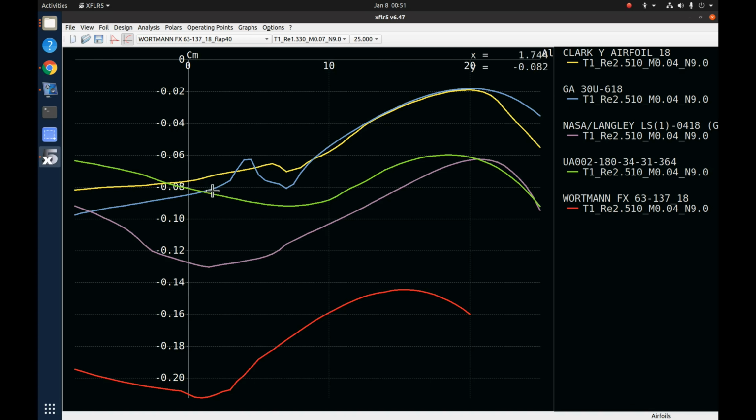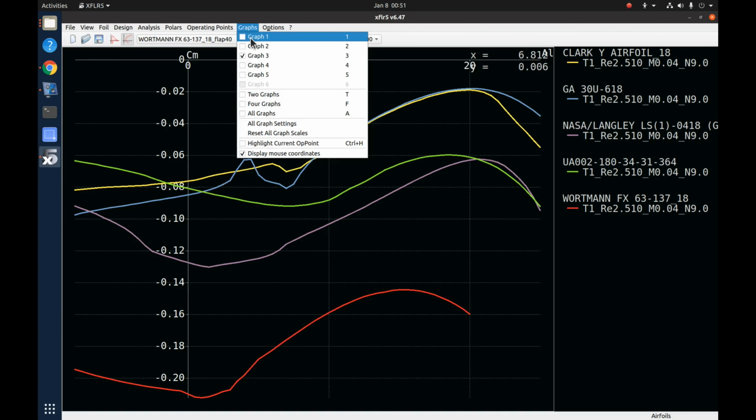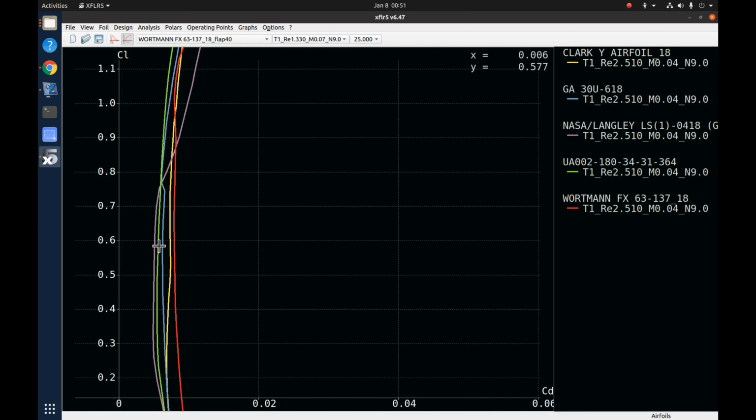So it looks like it's almost identical to my airfoil here on coefficient of moment. Yeah, it really is very close. 1.5 degrees right there. They're almost identical here at cruise. When you come out to the stall, Harry Riblet's is much less, but I'm not as concerned about that. So at cruise, we should have the same tail drag from both Harry Riblet's and my airfoil. Now let's go back and look at drag for the airfoil itself. So mine is slightly better than Harry's here at cruise.